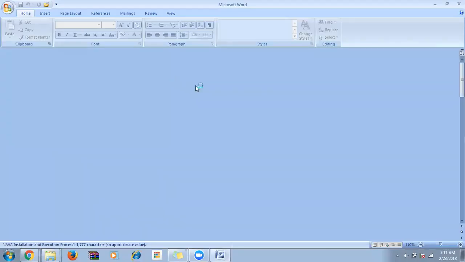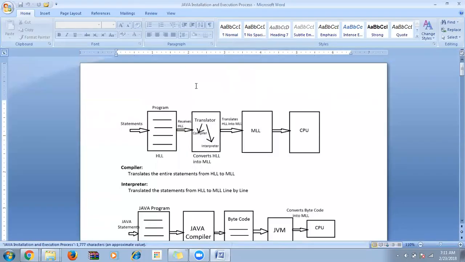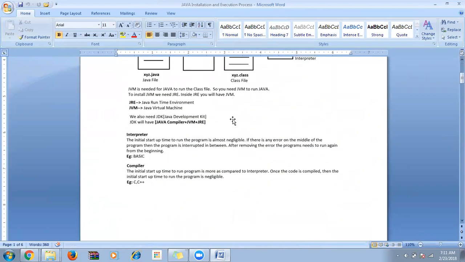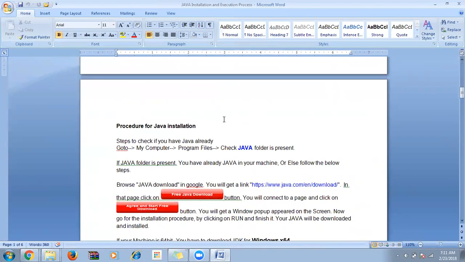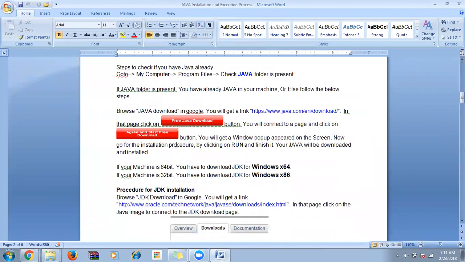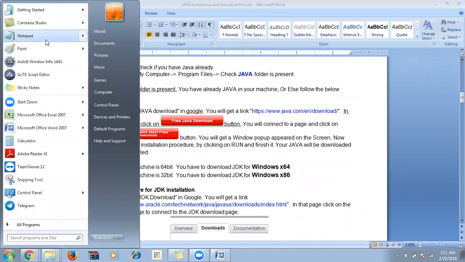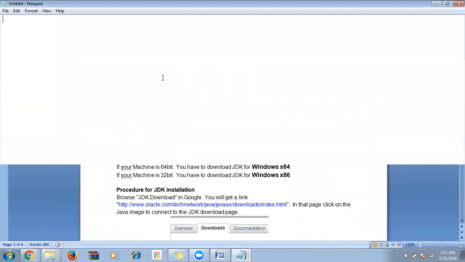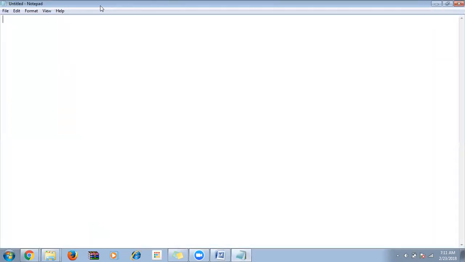So first we will see how to install Java, JDK, and then Eclipse. So that's what we're going to see first. So you install Java. Okay, directly you can install JDK also. So if you see, when you install Java, you will get a JRE folder.